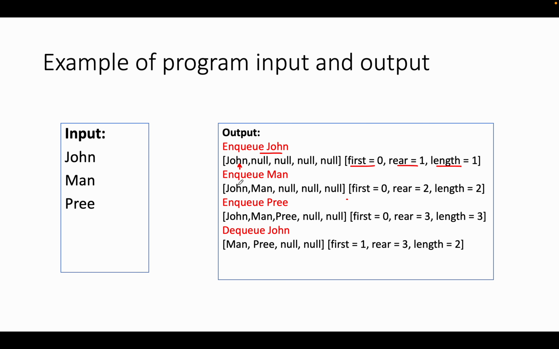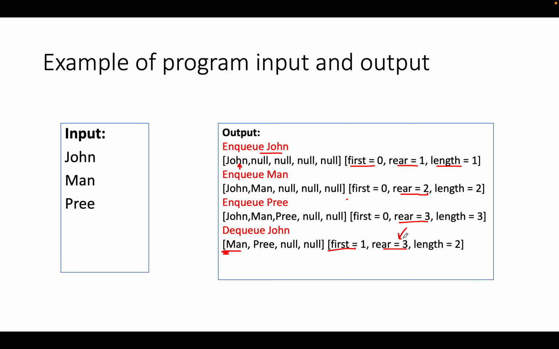The front position starts at 0, but the rear position is extended to 2, so it means that they added a value. And when you enqueue again, you can see that this one changes. So when you add a value at the back, the rear index changes position. But when you dequeue, something is removed from the front, meaning that the front position is moved and the rear position is fixed. That's it.